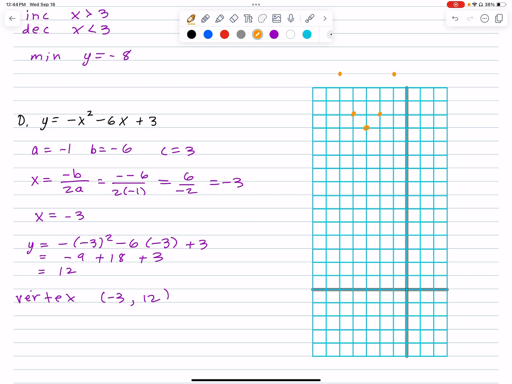This is the translated parent function. Okay. So our translated parent function looks like this. It's not great. I'm going to draw my axis of symmetry. I'm not going to make the mistake I did last time. I'm going to draw in a different color. So now all we're going to do is multiply the y's by -1. I'm doing this kind of quickly because I think the bell's about to ring.